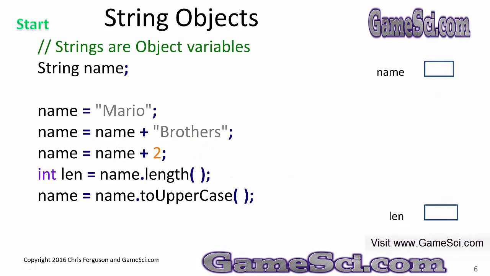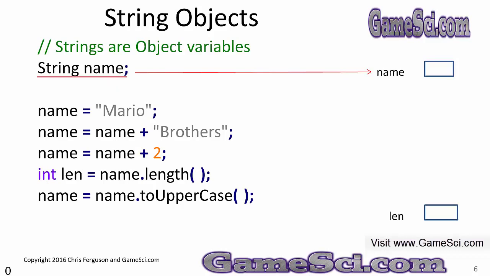Next, let's look at a new type of variable. A very, very different type of variable than int or double or char. Let's look at a string variable, and more specifically a string object. Because in Java, strings are stored as objects, not like a regular variable. So I'm going to declare a string variable name. A string is multiple letters. A single char is a single letter. But a string is multiple letters.